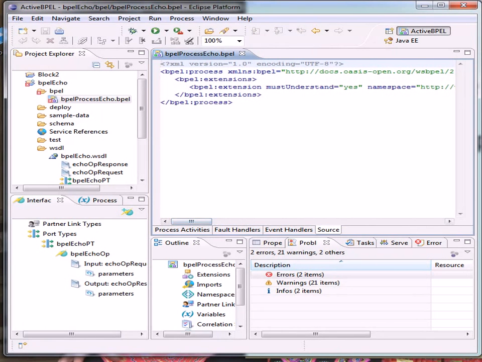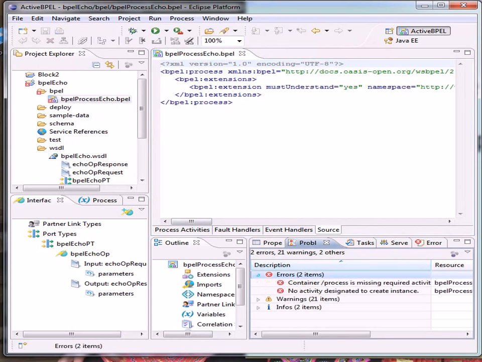So not much there yet. And if we look at the problems screen and look at the errors, it's missing activities and it's no activity designated to create an instance. So that's what we would expect at this stage.